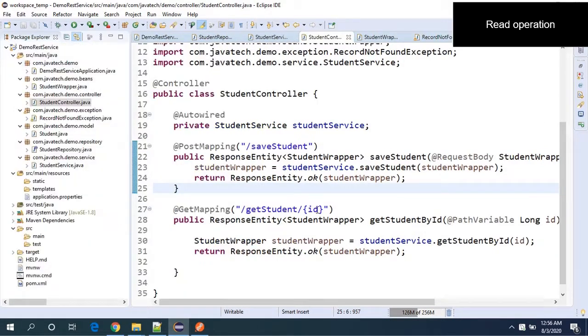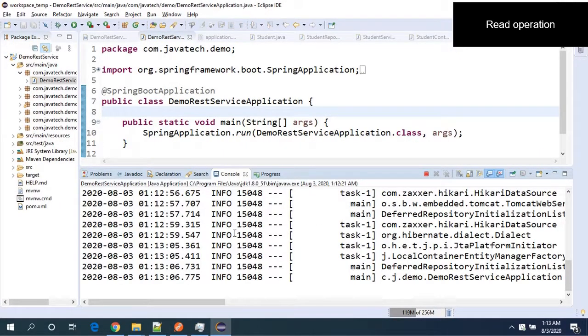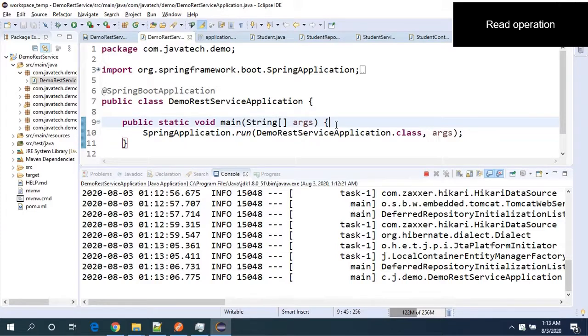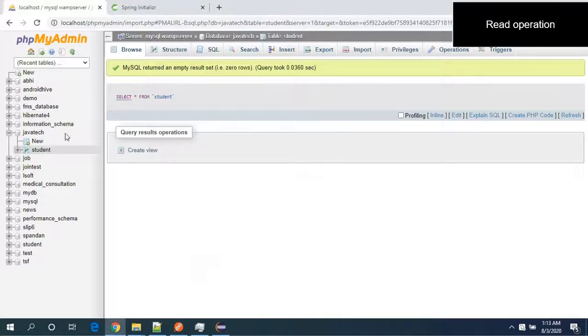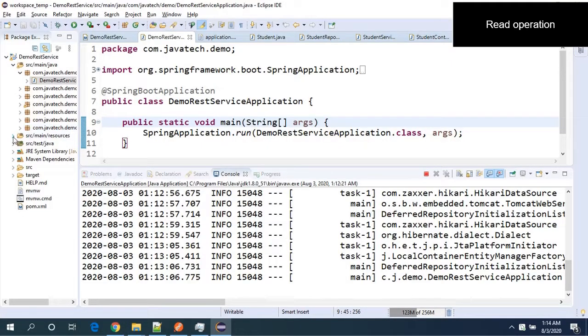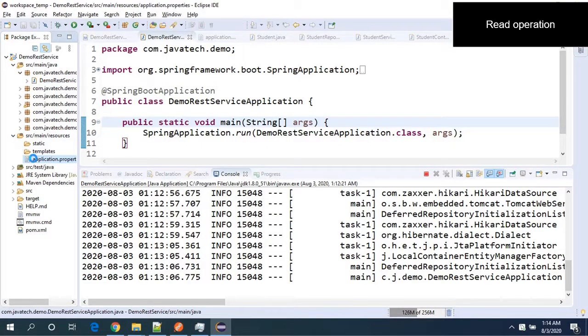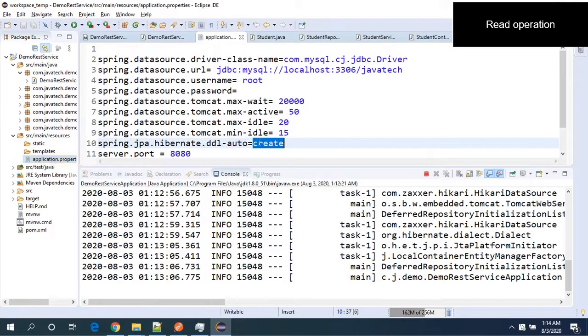So let's start it. Okay guys, so our application has been started. Let's observe one thing. Let's see our DB. If you open your DB and check your table, you don't see any entries in the DB. The reason is we have this application properties and we mentioned that this is create.